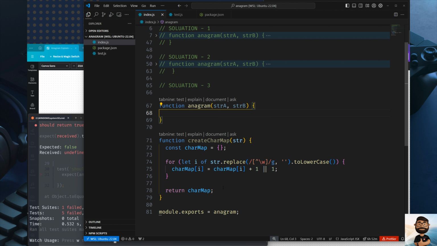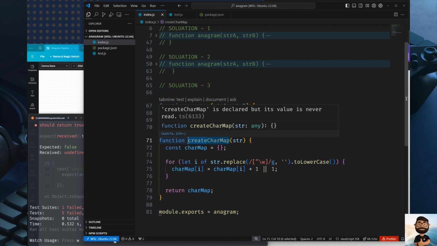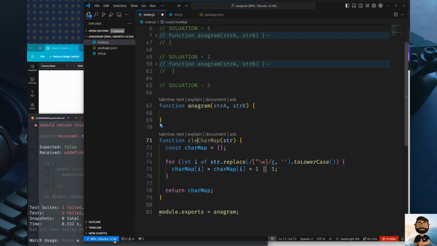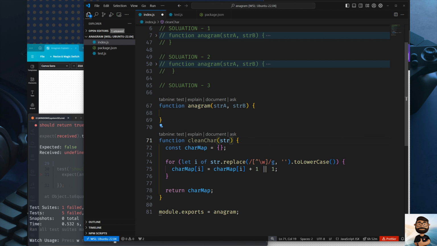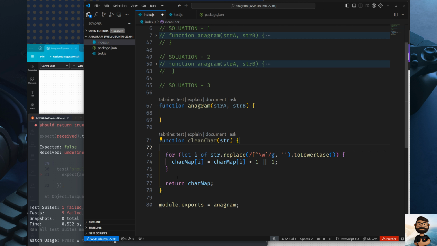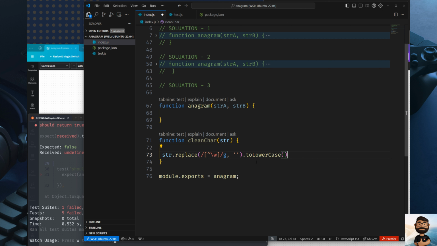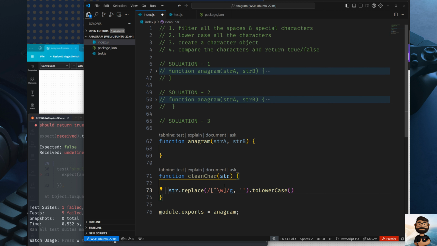Definitely we are going to need this function which is going to clean the characters. So I will change it again to cleanChar. Okay, I'm going to remove this, and let me remove this for loop. As I told you, there will be no looping in this. So just think how we can solve this without looping. Let me take an example again.